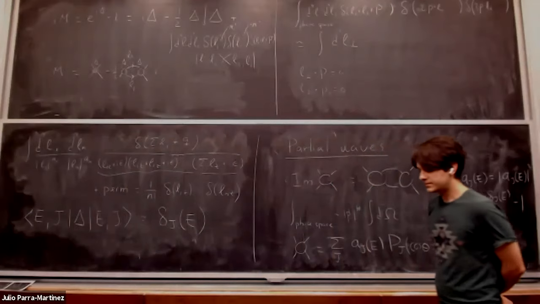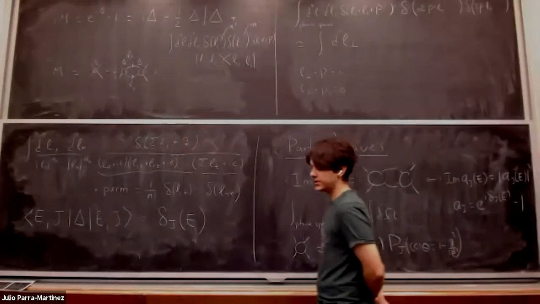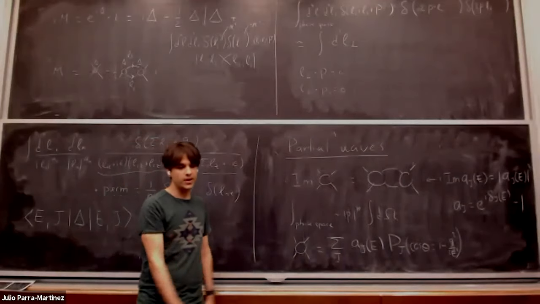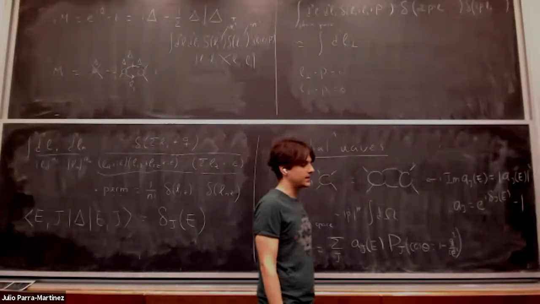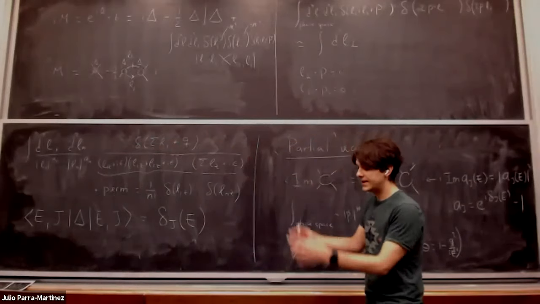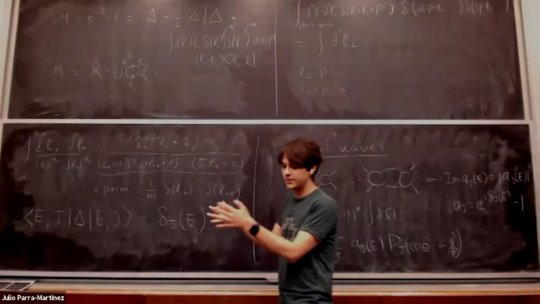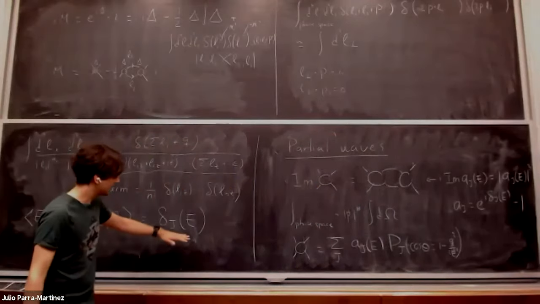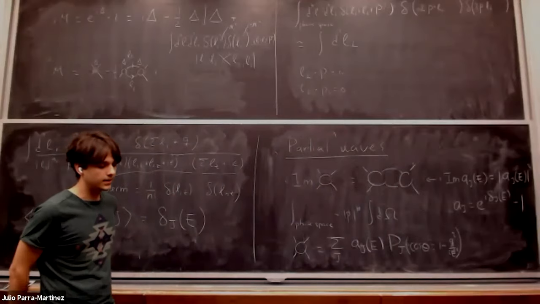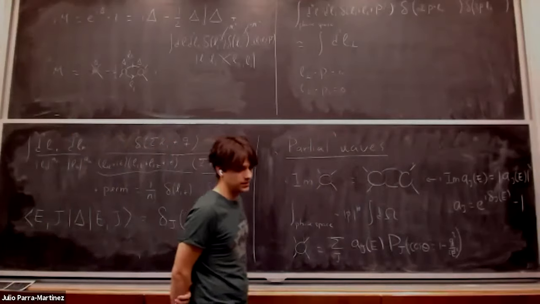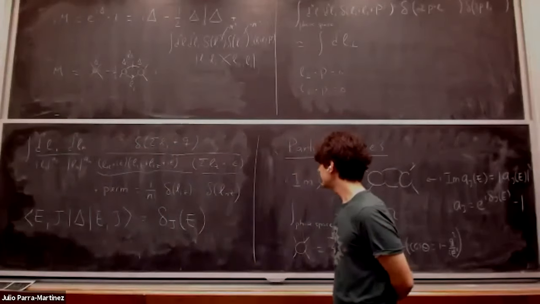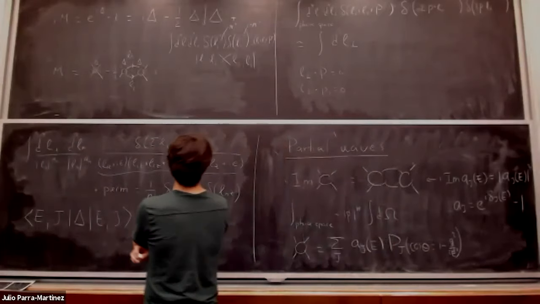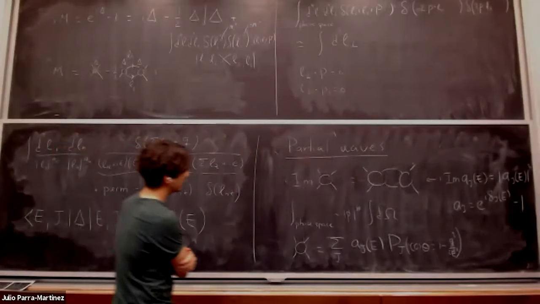And then by expanding this in the small q limit, or the small loop momentum limit, we saw the same structure that the scattering amplitude had emerging. And then we realized that this finite part, the post-Minkowskian correction that was encoding the scattering amplitude, was related to this phase shift. So this is a thing that has a well-defined classical expansion, which is just the matrix element of delta. If there are no questions about this, I will go on to the last part.